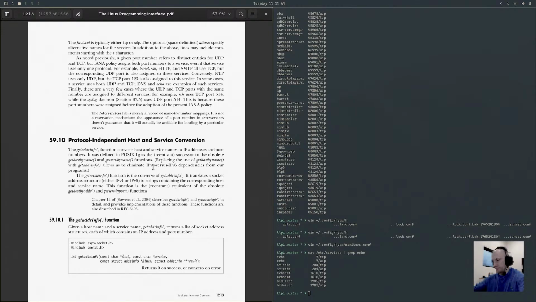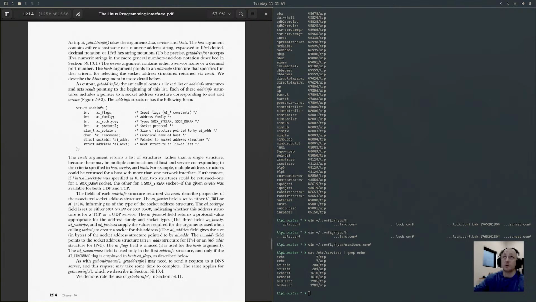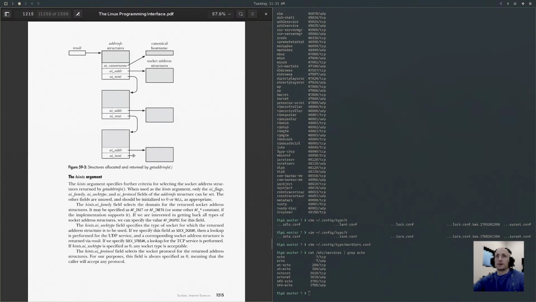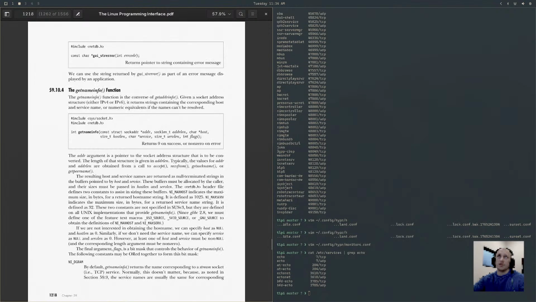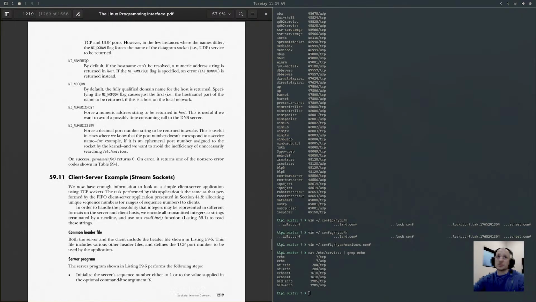The getaddrinfo function. Given a host and a service name, getaddrinfo returns a list of socket addresses. We already read the man page for this, so I'm just going to skip over that. He might get into some more detail here. Oh, he has a little diagram here. That's nice. Hints argument. So this is all that function. Freeing, diagnosing errors. getnameinfo function.